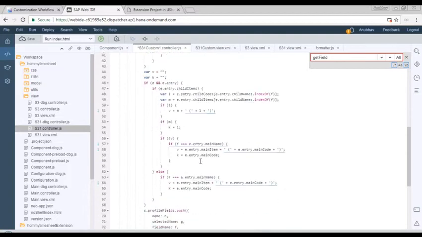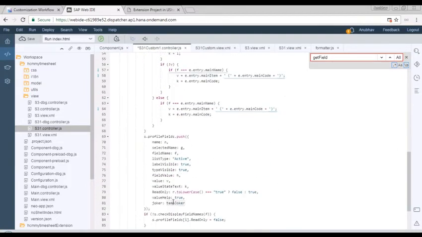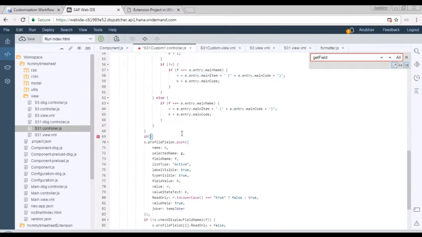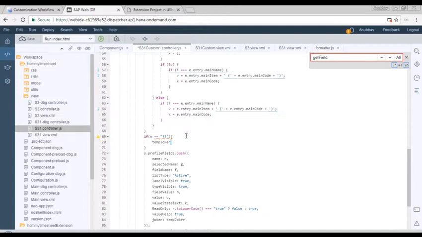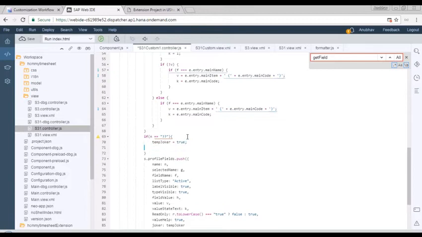If the field name is related to my WBS element, I make the temp Joker true. So I check if n is equal to, it's related to my WBS. I don't know right now what this will be. If the field name is something like this, I am going to write temp Joker equals true. Else I'm going to make temp Joker false. This is how you can control it, guys. We can debug this.